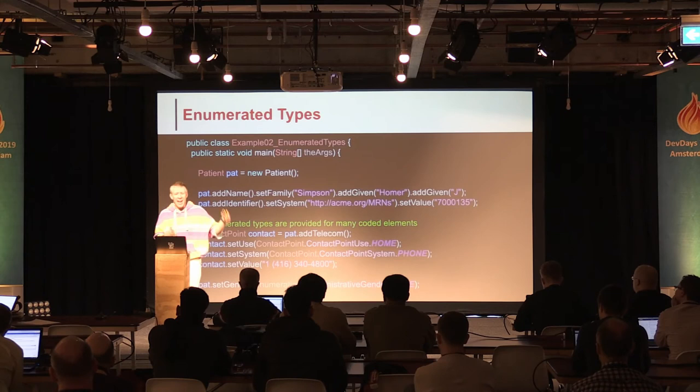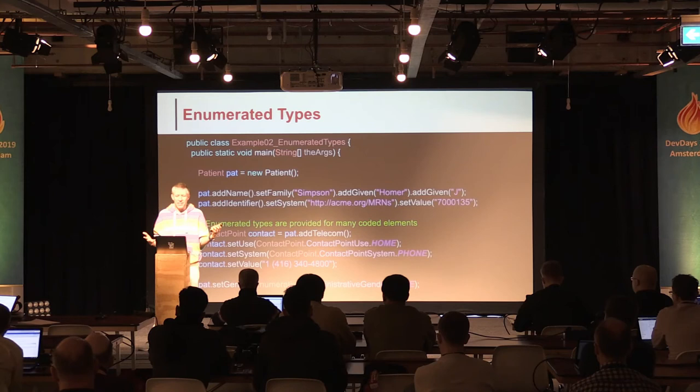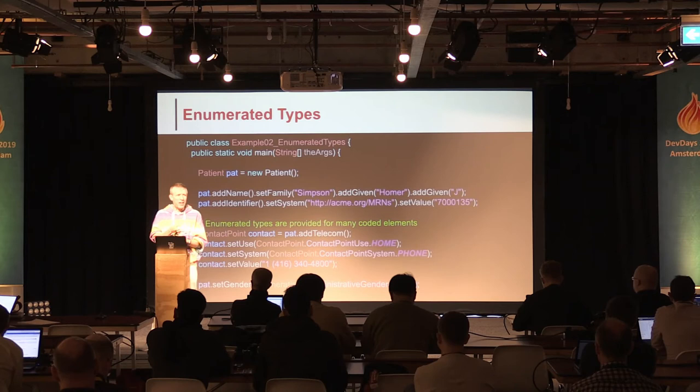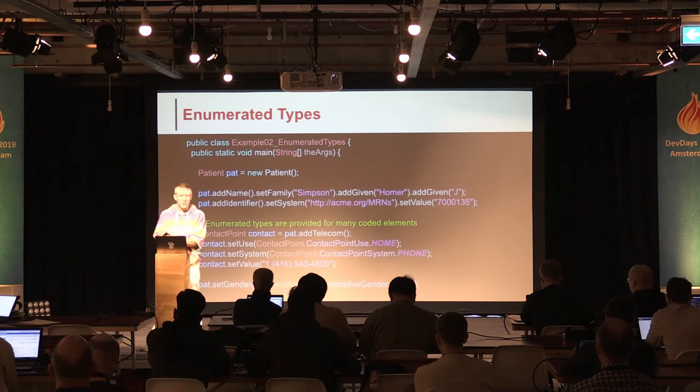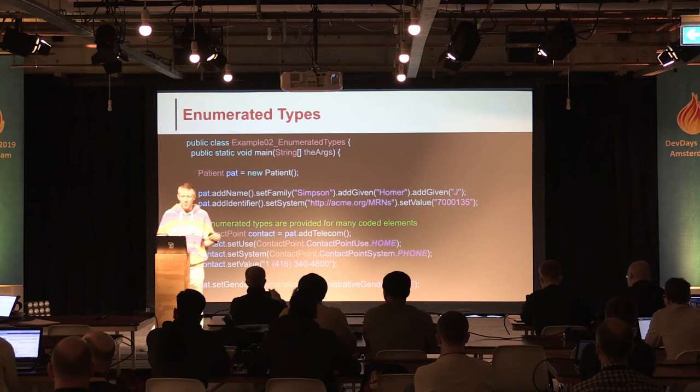The reason I point this out is that anywhere you see one of these enums, it's because it's a FHIR required binding. And the whole meaning of that is just that for any of these fields, FHIR does not allow you to add your own values. So you may have 5 gender codes in your own system. You're going to have to map that to one of the 4 that's provided by the FHIR specification. I'm glossing over what is actually a fairly difficult process, but the framework is at least helping you to understand what's required in FHIR. You've still got the hard work of doing that mapping, naturally.